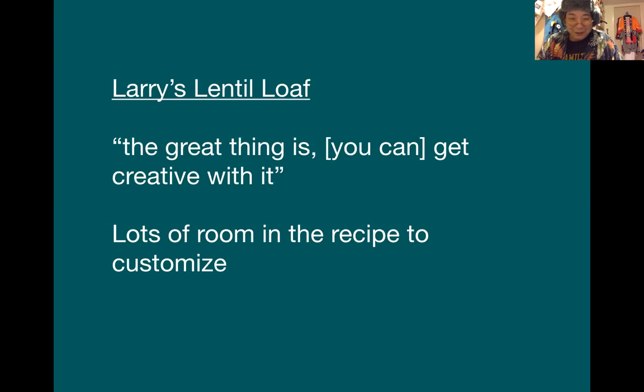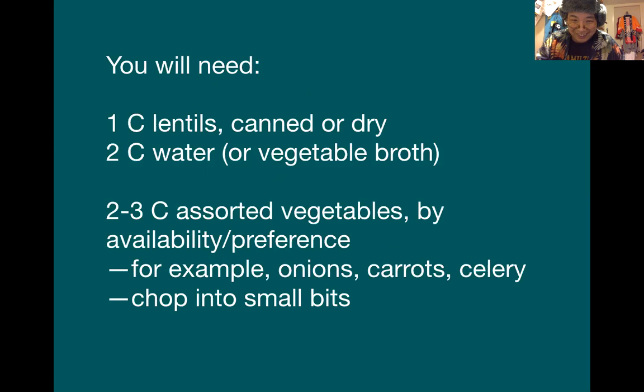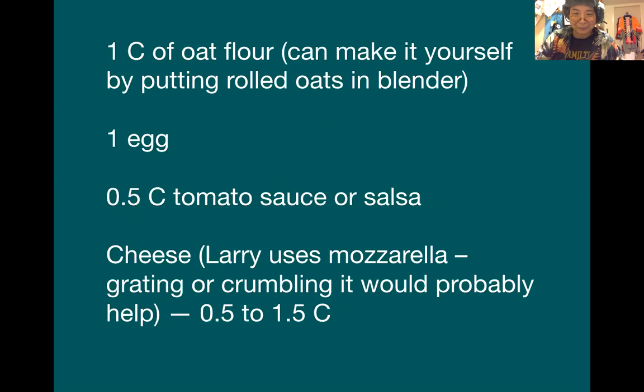And one of the cool things about this recipe is that it's fairly open, so you can really customize it the way you like it. You can really get creative, as Larry says. So you'll need a cup of lentils, either the canned or dry ones. Here are what the dry ones look like. You'll need a couple of cups of water or vegetable broth if you want to get a little bit fancy, and also 2 or 3 cups of different kinds of vegetables, whatever's available and what you like. I've been using stuff like onions, carrots, and celery. You just chop them up into small bits.